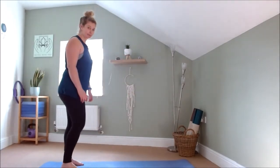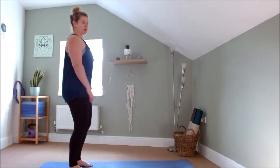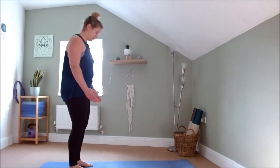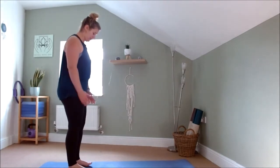Perfect. Relax the arms. We're going to come into a roll down. So if you're stood on your mat, just come to one end. I'm turning to the side so that you can see. So we want to have the knees nice and soft, feet under hips facing forward. So your feet are parallel, like the number 11.